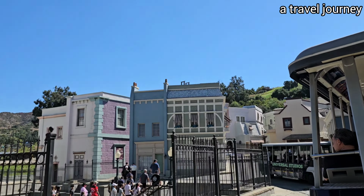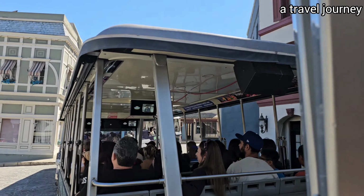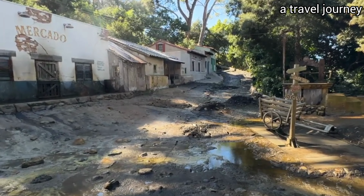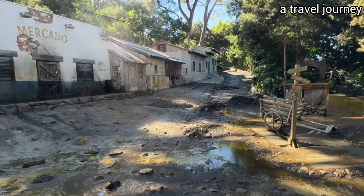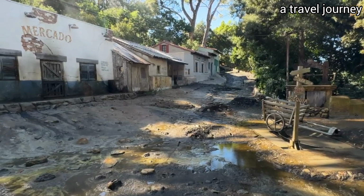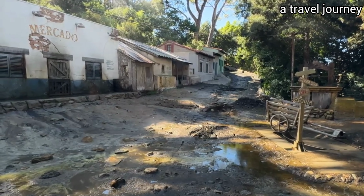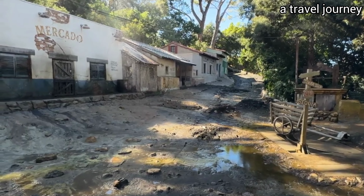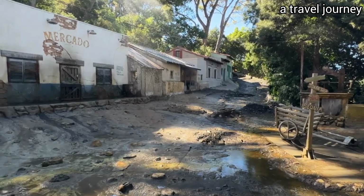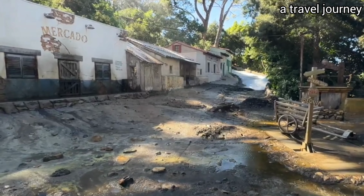You will get to see where some of your favorite films and television shows were filmed. At each set, the tram stops for about a moment, so you can take plenty of pictures and videos. This flash flood movie set was added to the tour in 1968, and has appeared in countless films, including Big Fat Liar and Fletch Lives.